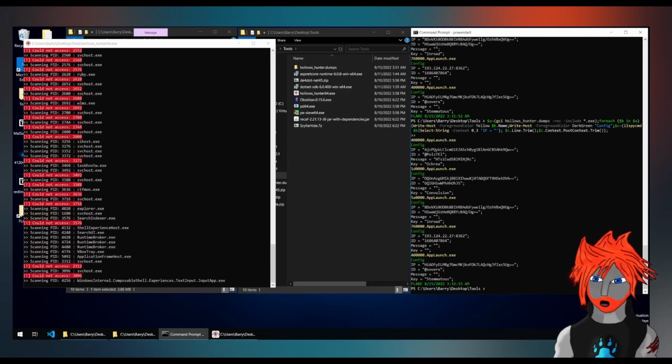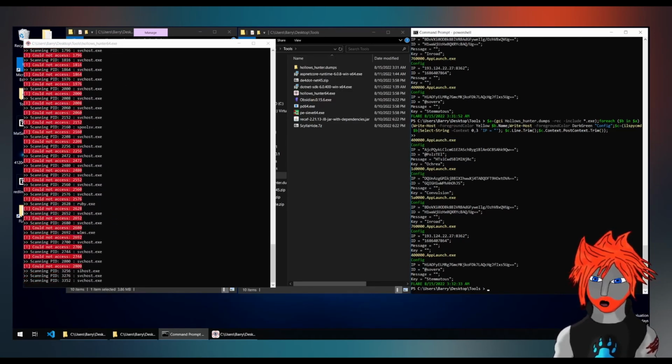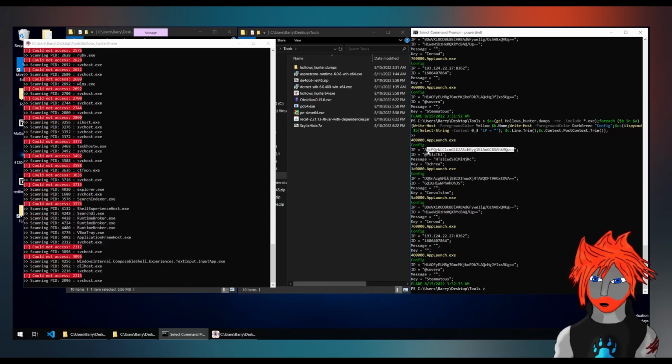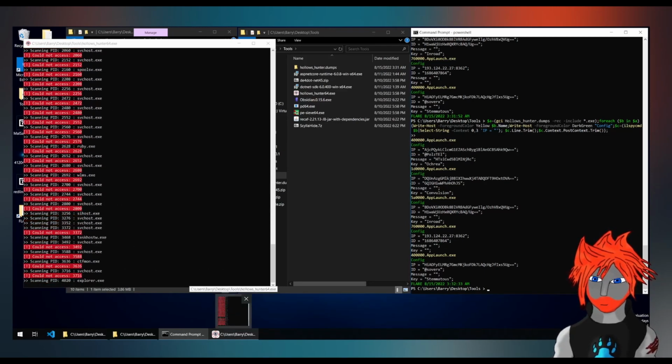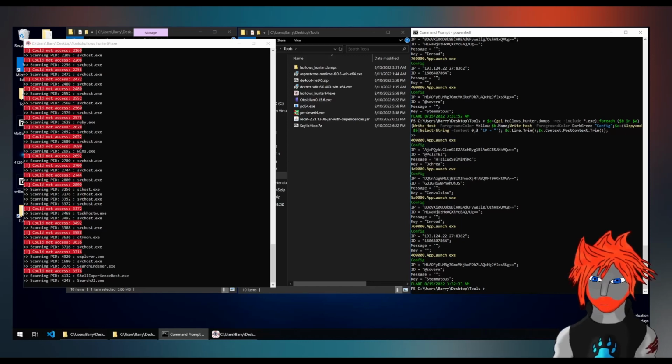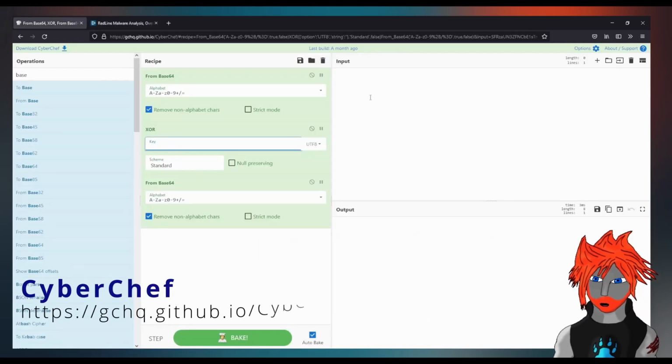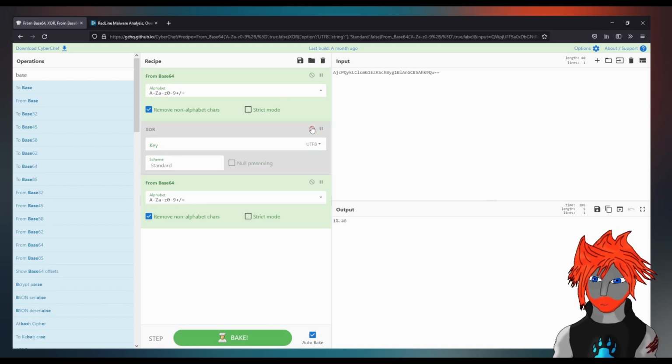So what I'm actually going to do is take a particular sample here. I'm just going to take the first one with this particular IP address that's base64 encoded, and we're going to look at how we can decode, well, decode and decrypt it, I should say. So moving over to CyberChef, if we dump this input in, you will notice, let's turn off everything, it's gibberish. It's base64 encoded, sure, but it's gibberish, and that's because of the XOR encryption which occurs. And then it's also going to be base64 encoded again after that.